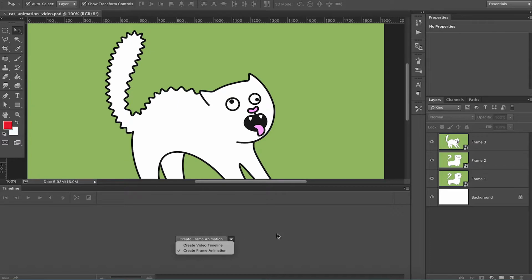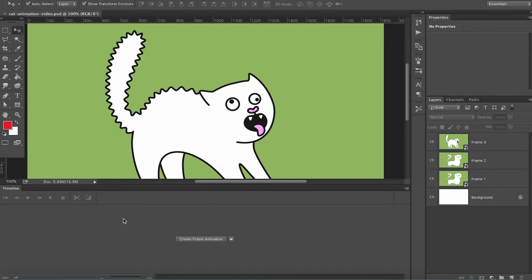The video timeline is a little bit more advanced, but for this video, I'm just going to use the frame animation. The frame animation for me is much more fun because it's kind of like a stop motion type of thing, because you use just different frames and you play around with that. Though the Photoshop timeline is really good and way more advanced. I can do a video about it in the future and show you guys.